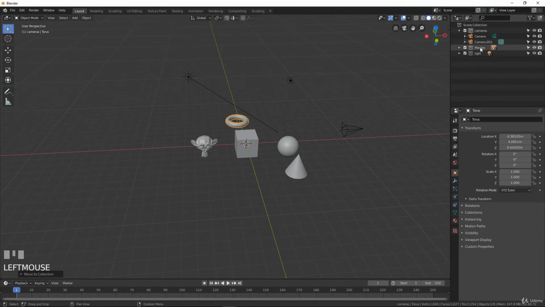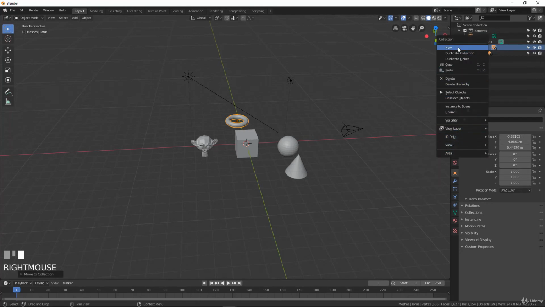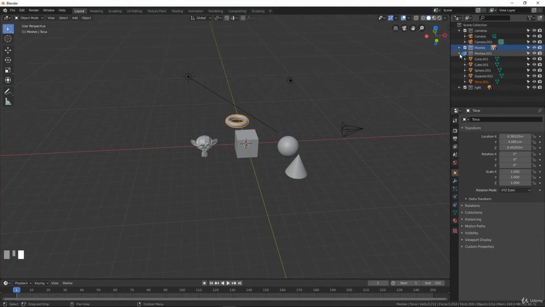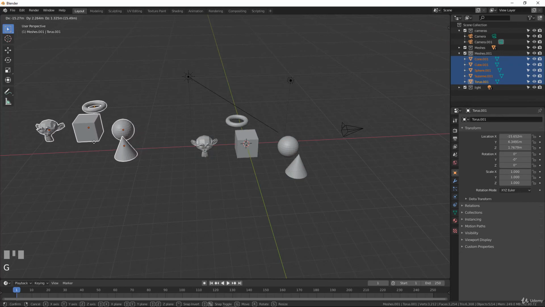And let's say, for example, you have a collection that you want to duplicate, or any object starting from here. You make a right click and you have interesting options there. You can copy a collection, paste a collection, or duplicate a collection. So let's say I duplicate this collection, and I will have now meshes and meshes 001. Okay, and if I just select everything in meshes like this with the shift key and move this, I will have two groups of objects.